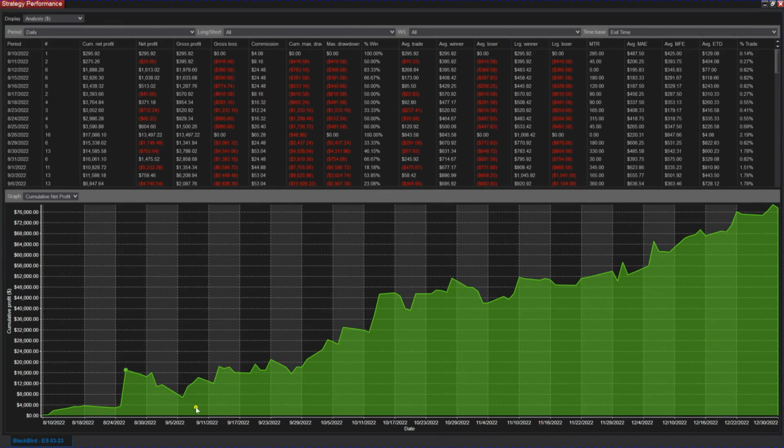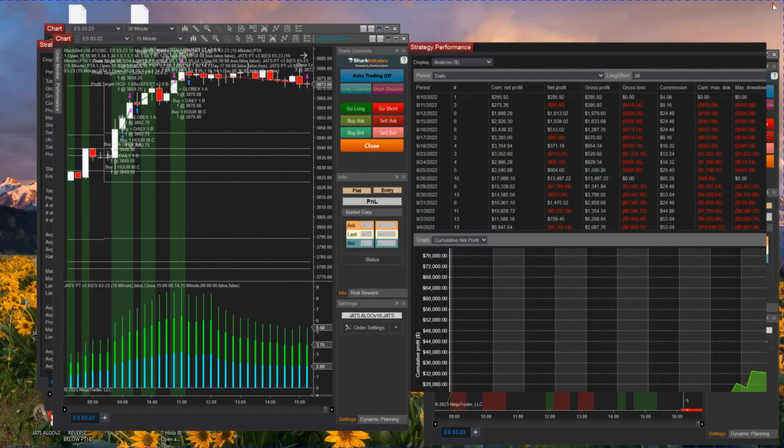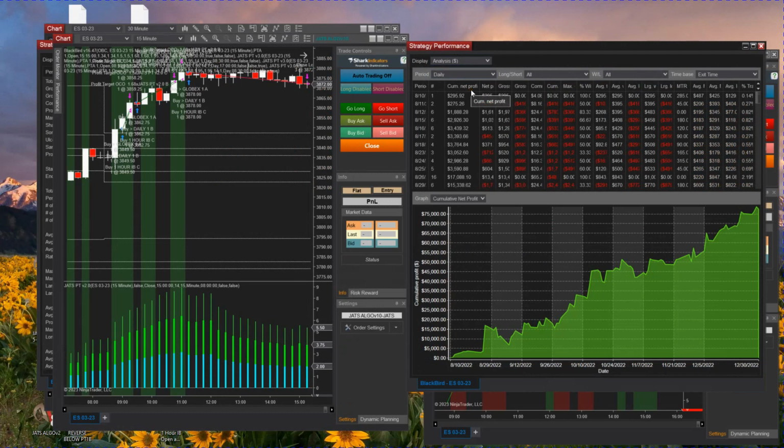This September 1st drawdown, I went back and looked at it, and it was going right into a higher time frame second standard deviation. So that was pinned. These drawdowns are pins that it can't get through. They just get to the end of the range. And so it's easy to see those higher time frames when you have the indicator in front of you. In fact, we'll go back and take a look at that in just a second.